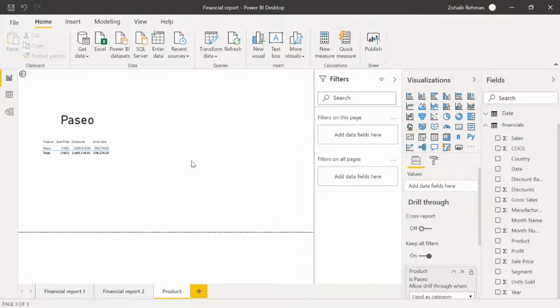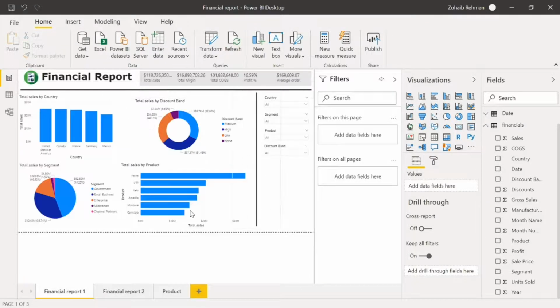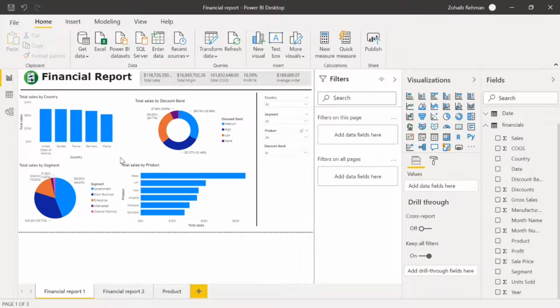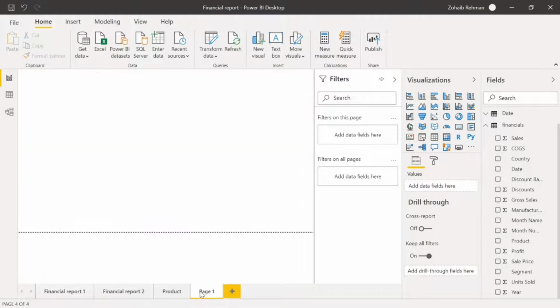What that will automatically do as well is, on the top left hand corner, it'll put a back button, so if you control click like that it will take us back. Now if we had another visualization with products in there, we're able to do it from that one. So it's based on the products or the column that we assign. So that's how we've done it for the products, and that's how we do a drill through.